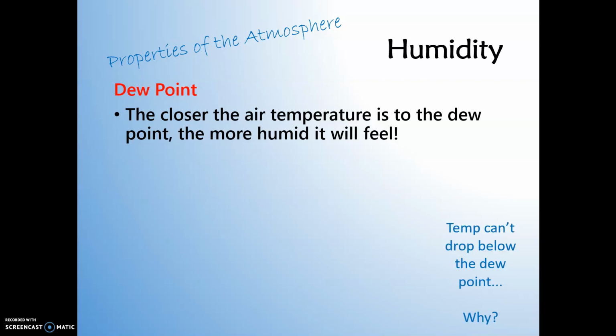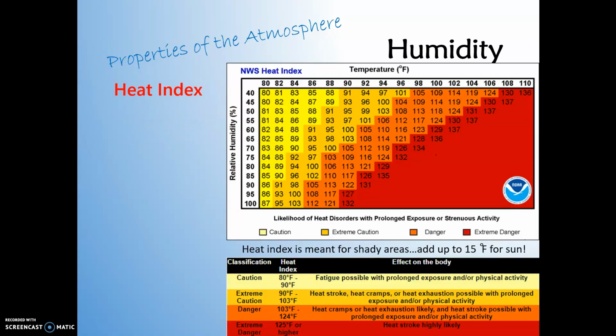Temperature can't drop below the dew point. If you think about it, as the temperature reaches that dew point, that air is now saturated with water. The water will cling together and stick to things. So as you cool the air down and it reaches the dew point, the air is sort of wringing itself out. That water will clump together, stick to things, and the humidity will become less. There will be less water vapor in the air.